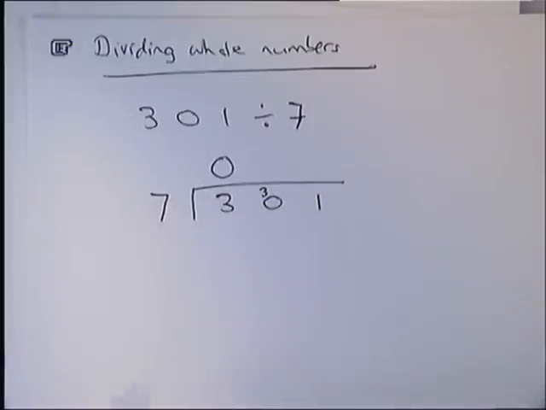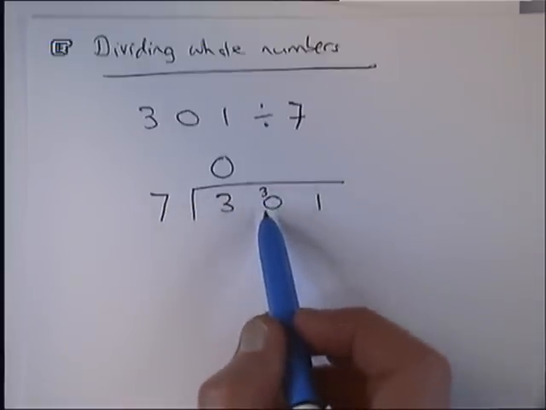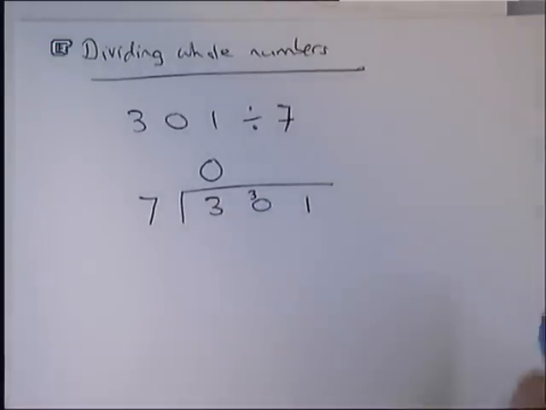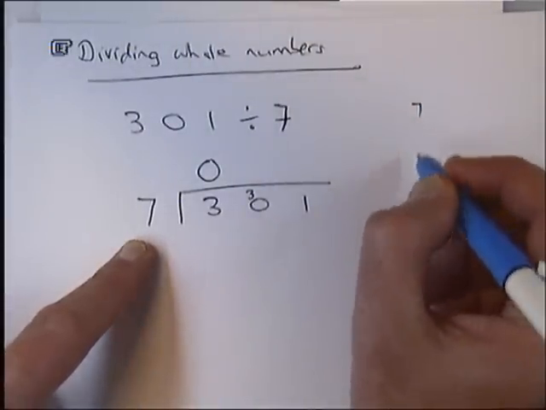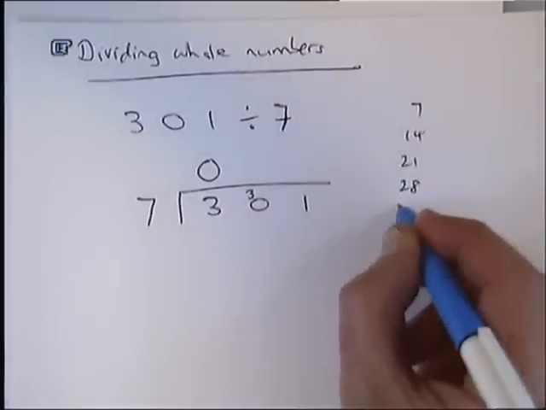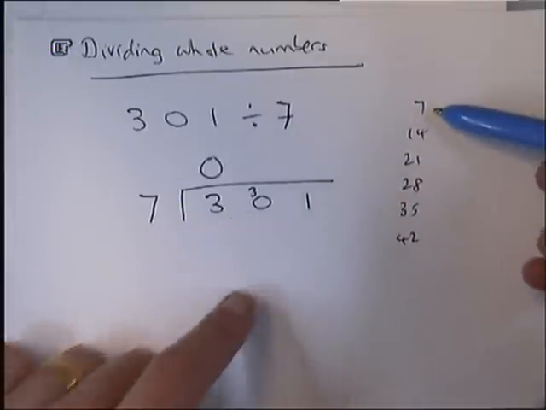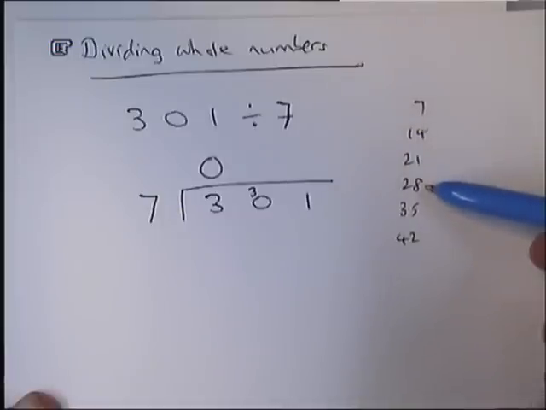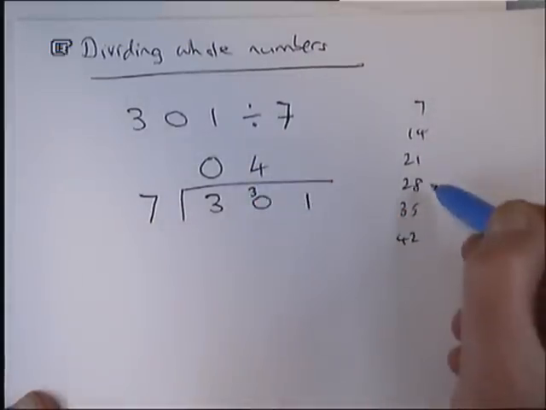The next thing I ask myself is how many times will 7 go into 30. If you're not sure, it's a good idea to write down your times table you're using. So if I'm doing 7, I write down my seven times table: 7, 14, 21, 28, 35, 42. It goes on beyond that but you may not need it. How many times does 7 go into 30? Once, twice, three, four times. Five times is too many, so it is in four times.